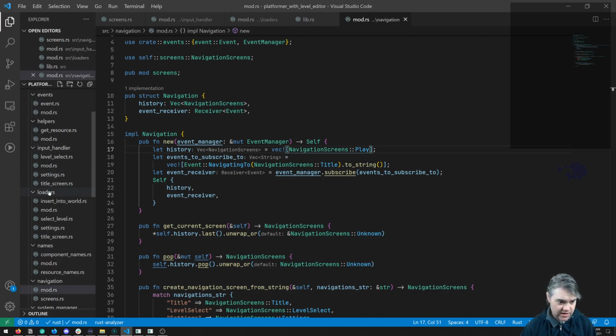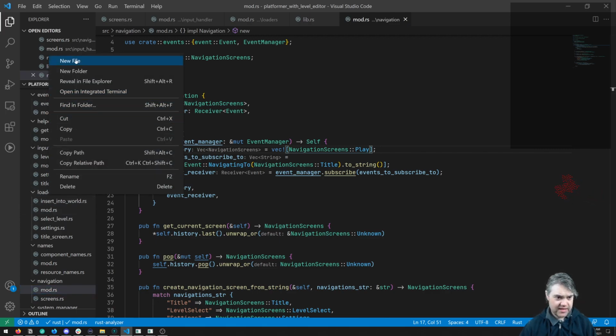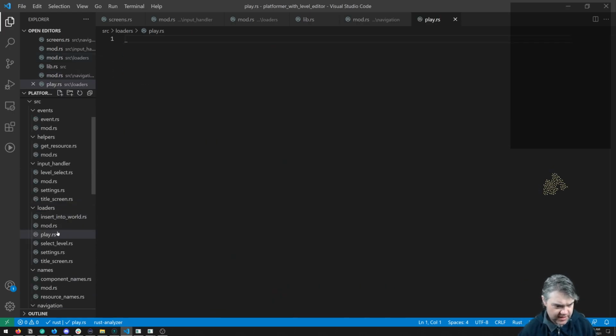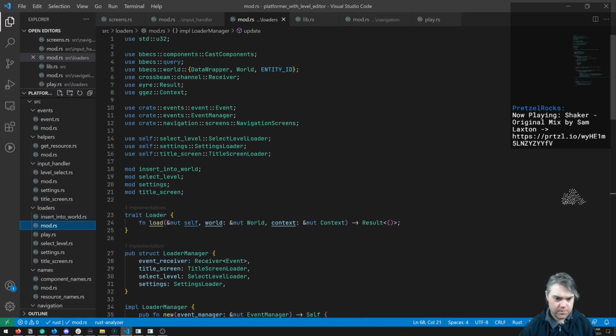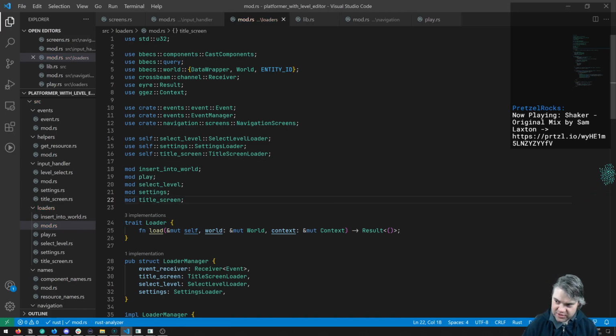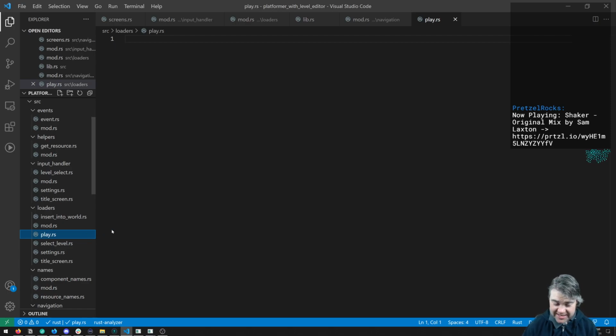Okay, so then I want to load the game into the world. So let's create a play. Or maybe this is load the map. Load the game map. I'll just do play right now. There's a lot of questions and unknowns that I'm getting into here, so it is going to be interesting.